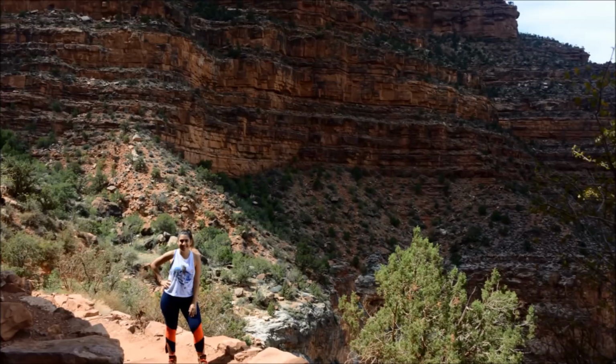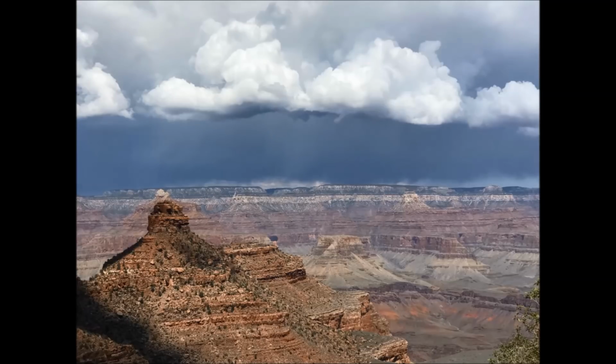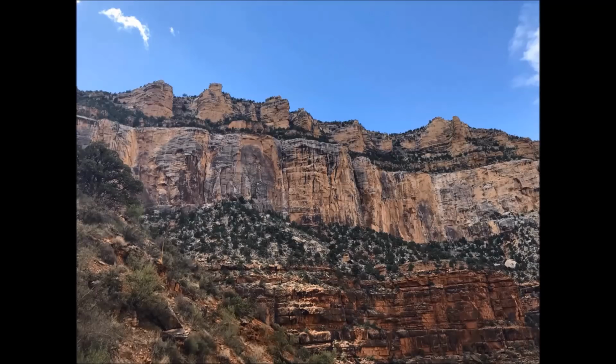A lot of people will be hiking it with headlamps on because it'll get dark. You got to start out really early. To hike down to the river, it's a 2-day hike. And it's all protected. There's no way you can get down there by road or helicopter, just on a mule. So there's that weather way off to the north as we continue to descend into the Grand Canyon.